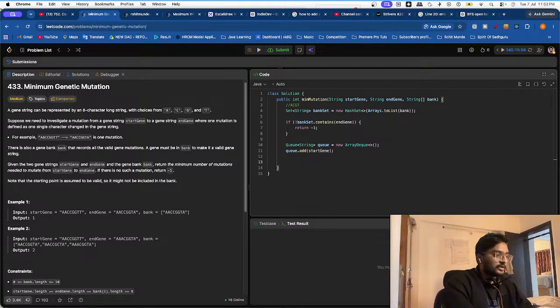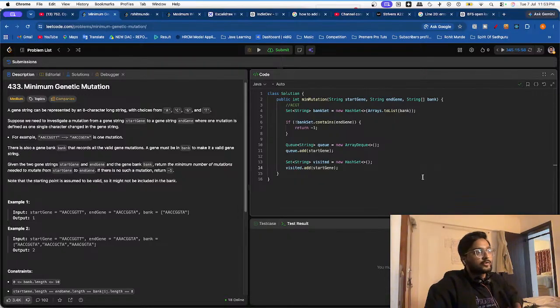And then we need a visited set as well, of type string, because this is a new type of problem. Here visited is taken not as a boolean array, but as a set, new HashSet, so that it does not have duplicates. Then we mark the start gene as visited. This much is a straightforward thing.